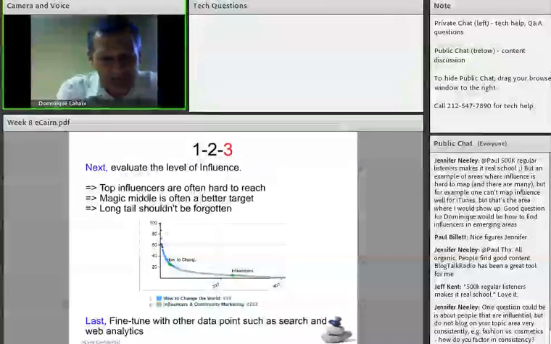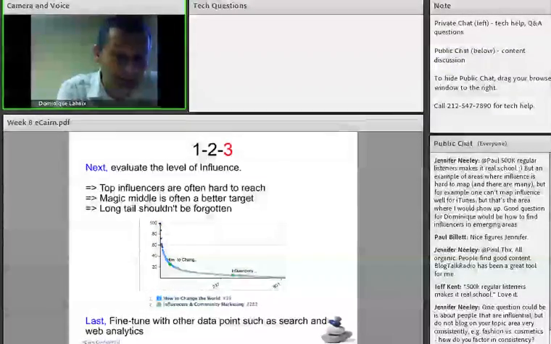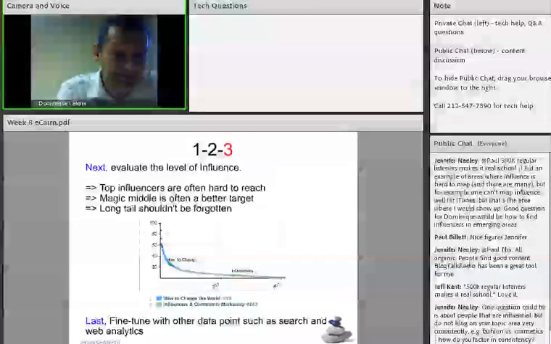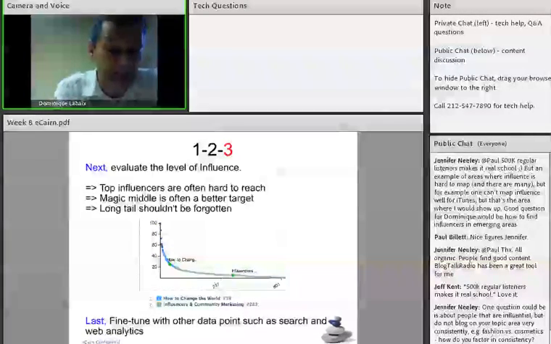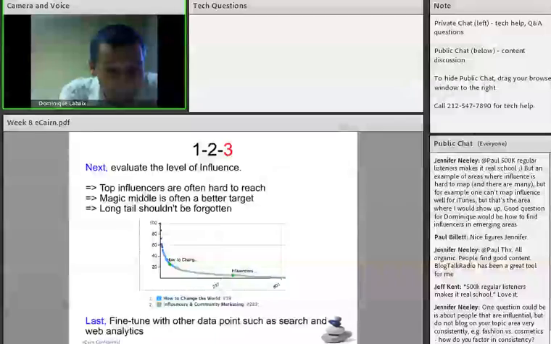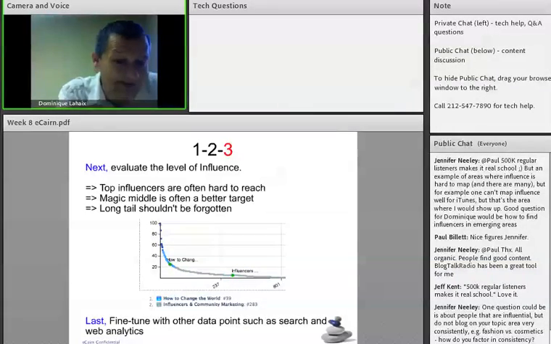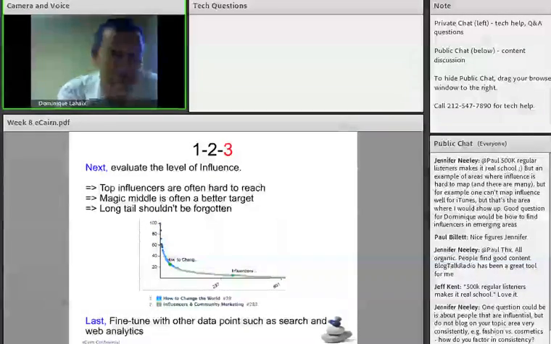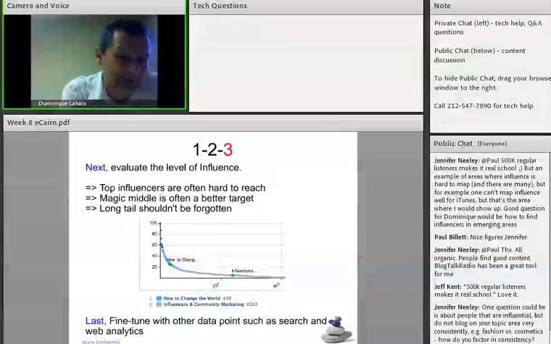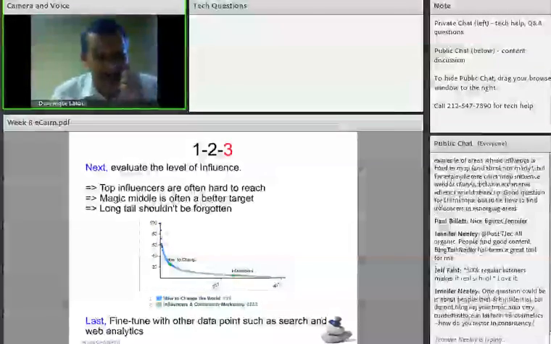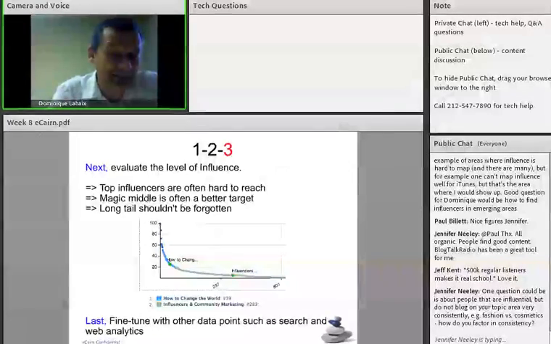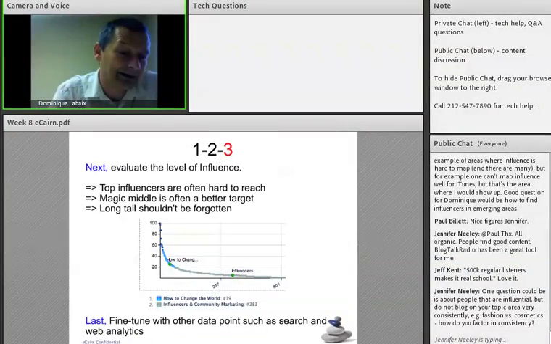As an example, I give the power curve of the influence in the social media marketing community. As you can see, here is How to Change the World, Guy Kawasaki's blog, and himself as a blogger, influencer and community marketer. That's our blog. So if you want to reach people in that community, it's much easier to connect to people like me than to connect to people like Guy.